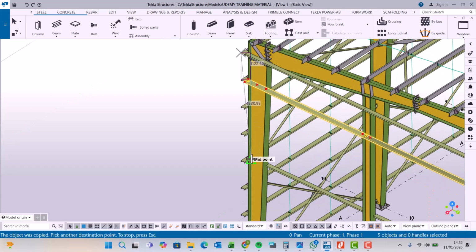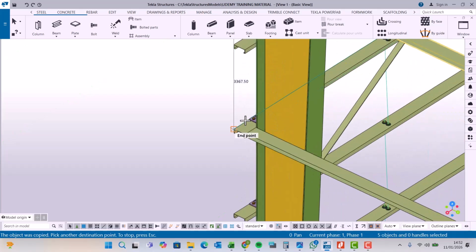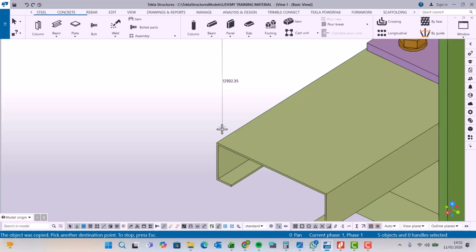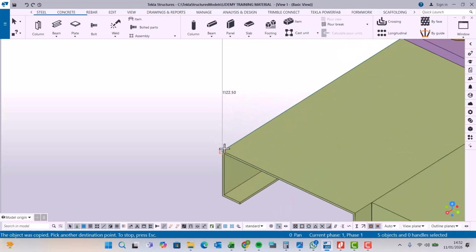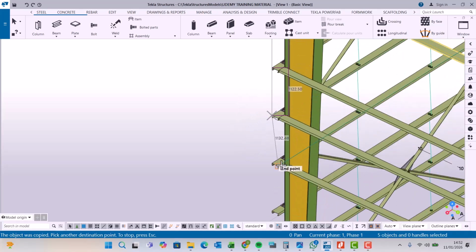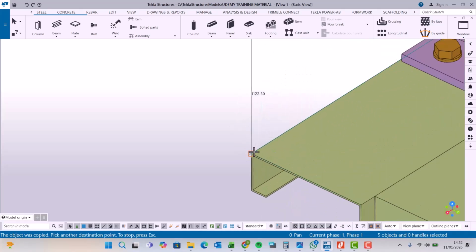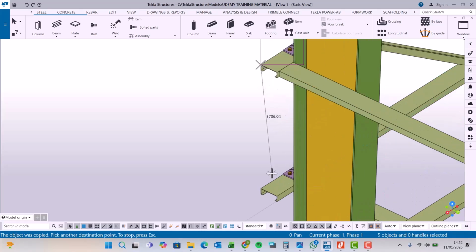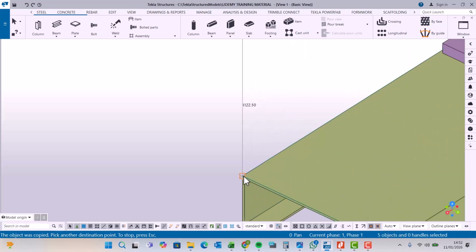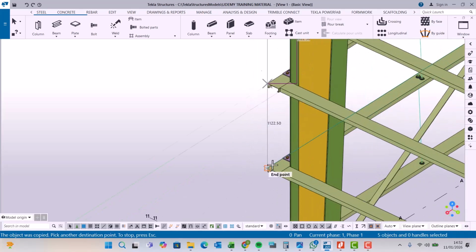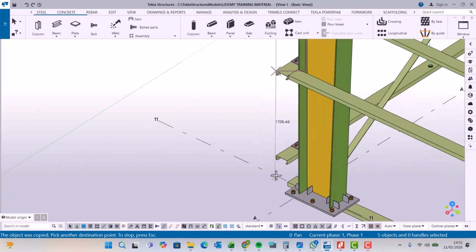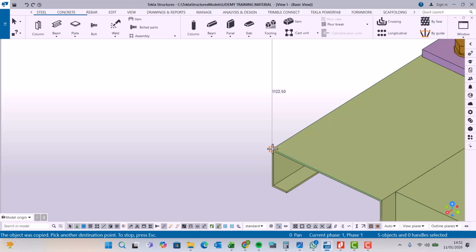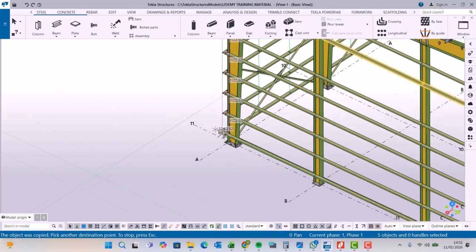And we need another one here, another one here, and another one somewhere here. Perfect. If I zoom close and snap on that spot, zoom closer and snap on this spot. Perfect. So we have this in place.